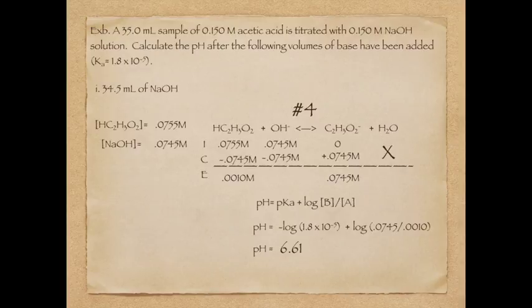So by figuring out how much of your acid is left over and how much of your conjugate base there is, what I'm meaning is actually show the reaction, show all of your strong base being used up, and then figure out how much of your weak acid and your weak base are going to be present at equilibrium, and therefore you can use your Henderson-Hasselbalch equation. Let's look at another example.